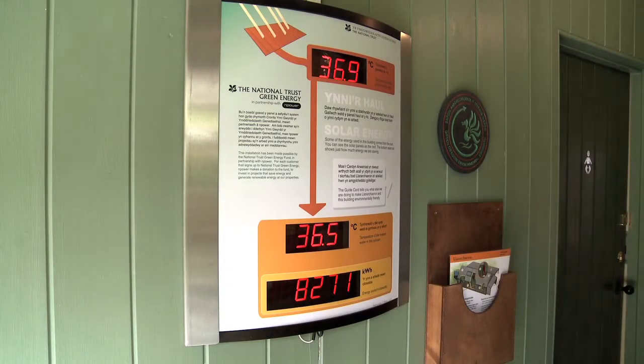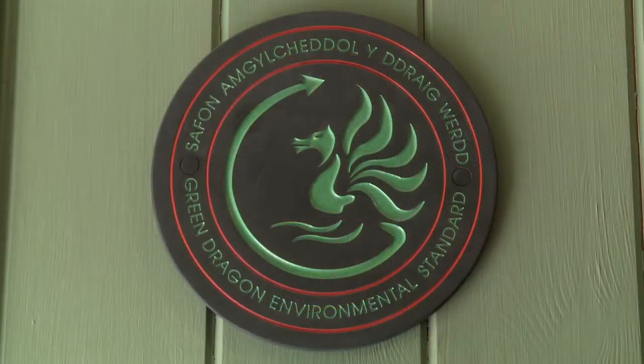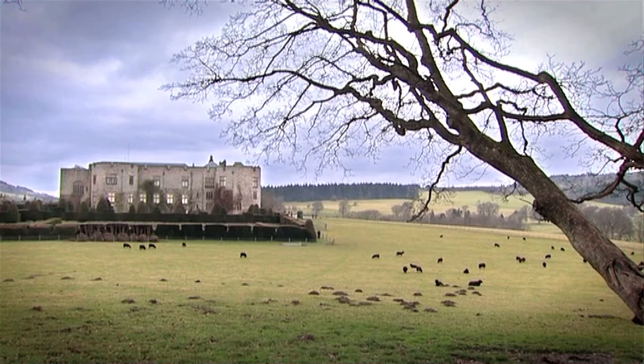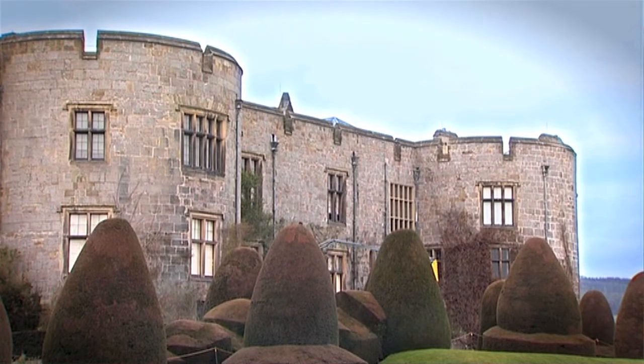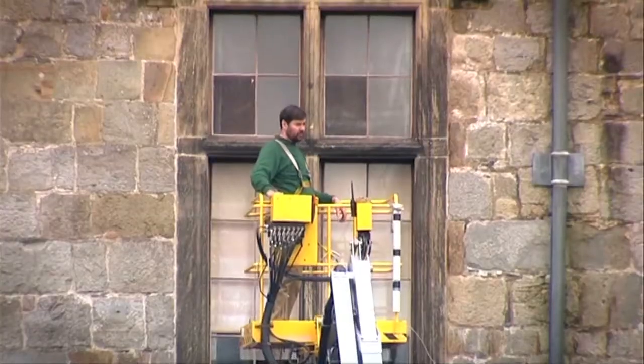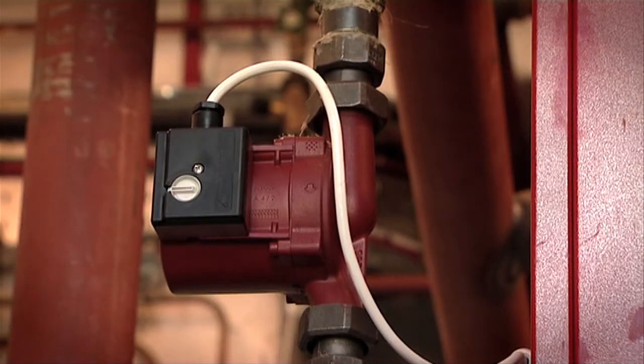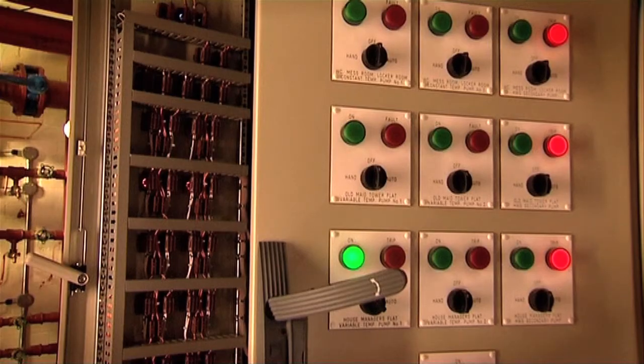The National Trust has demonstrated how to reduce energy consumption at historic and sensitive locations and is keen to share its practical experience. The advice that the National Trust gave was very apt with the range of buildings we had. They told us to look at efficiency first and to look at the actual building and how it performs — instead of just bolting on sustainable technologies to inefficient buildings, going back to basics, monitoring properties better, cutting energy use before looking at sustainable technologies.